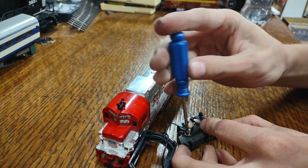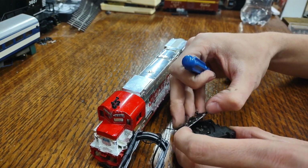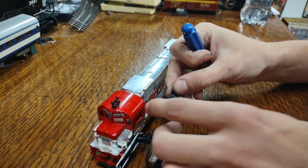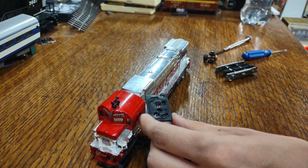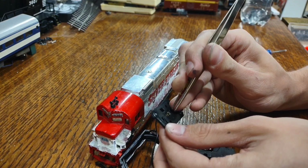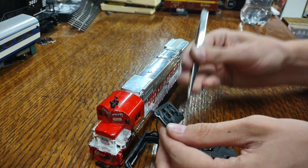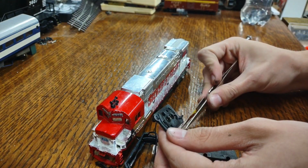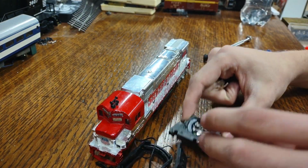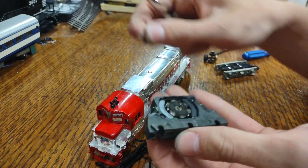Just take these 2 screws out and then make sure you keep track of your brushes and your springs. The motor's fairly dirty and the brush springs look to be in good shape, so we'll take those out of there. I just got my tweezers because the one brush spring is kind of stuck in the little hole, so make sure you keep those somewhere where they won't get lost, because if you lose them, they are very hard to find since they're very small.